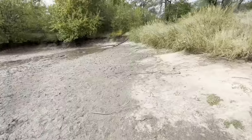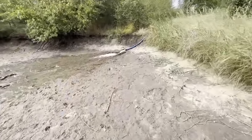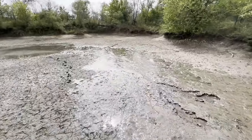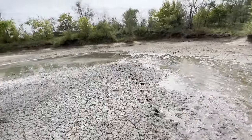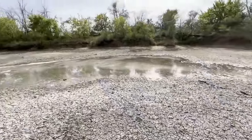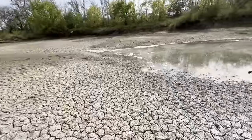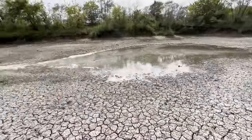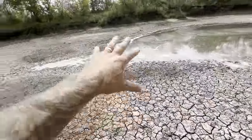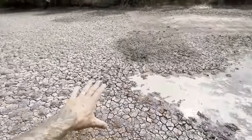Wow. All right, we're back. It is roughly an hour and a half later. Still flowing really good. It's gonna fill up quick. This is barely over an hour worth of pumping. We have an issue, and it is right over here. So you can tell that this is gonna flow this way. It's gonna flow this way eventually, but it's going downhill this way. Comes to this little sliver here.